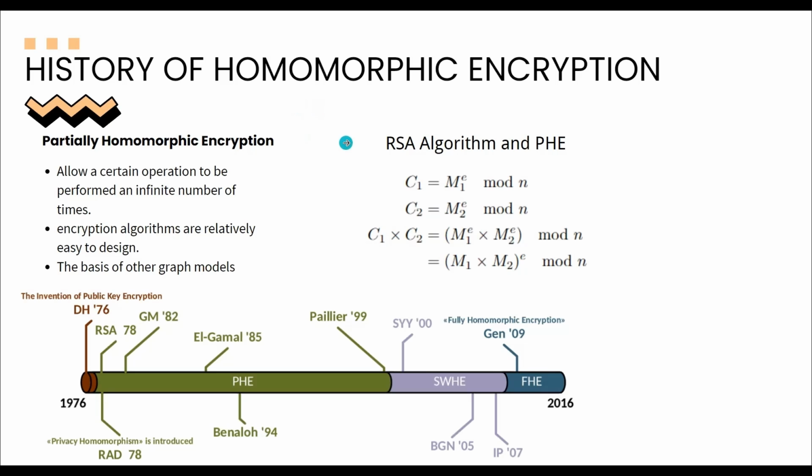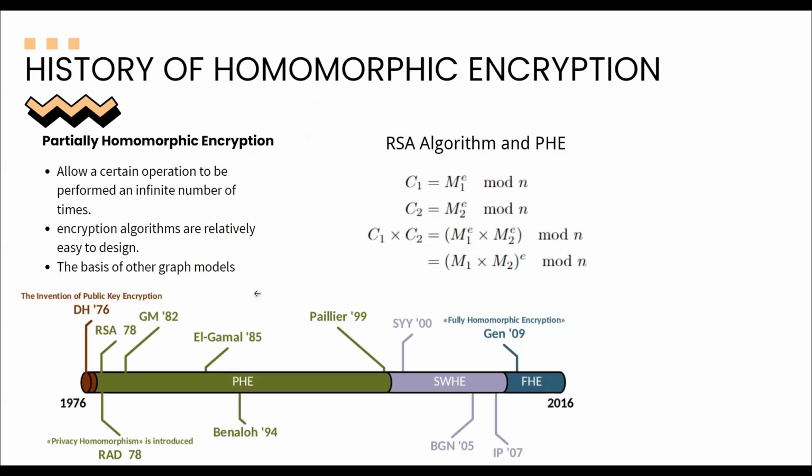One example we could give is the RSA algorithm we learned in class. If you do the computation of the RSA algorithm, you will find that it is multiplicatively homomorphic. So the multiplication you performed on the ciphertext will have the same effect on the plaintext. Once you understand the idea of partially homomorphic encryption, you will find many algorithms that support it, just like we did here.